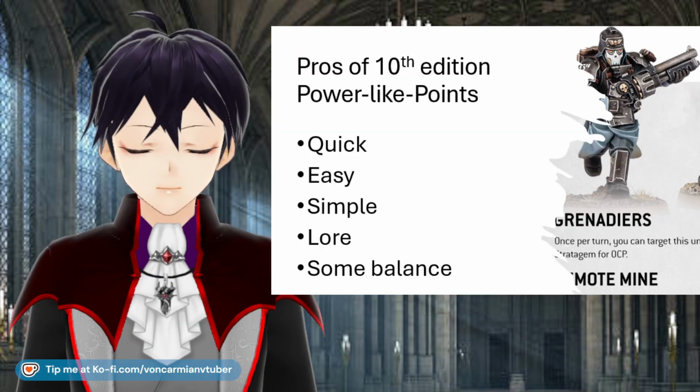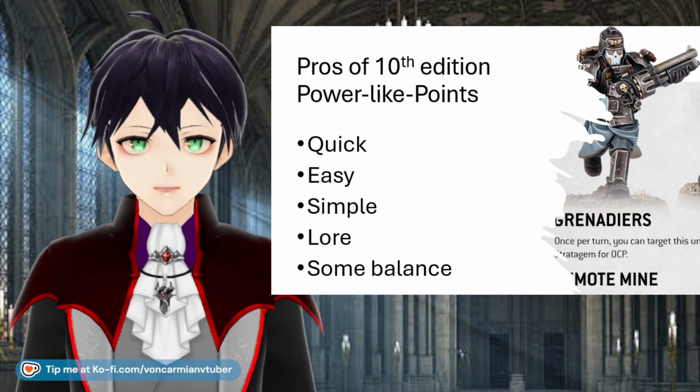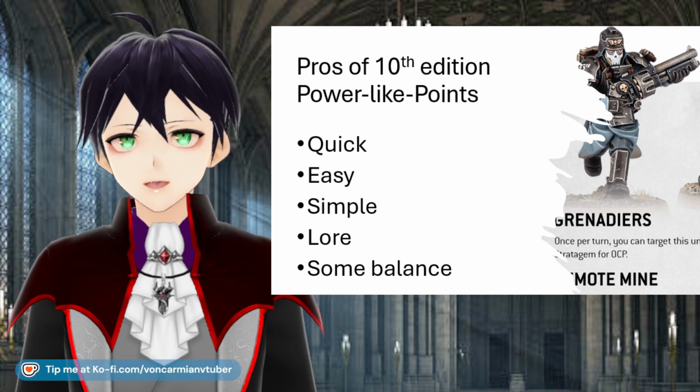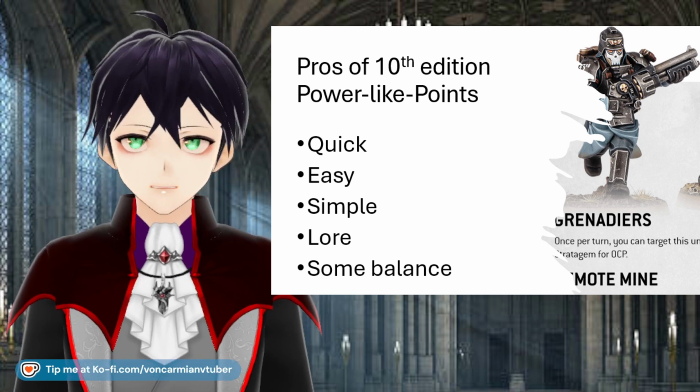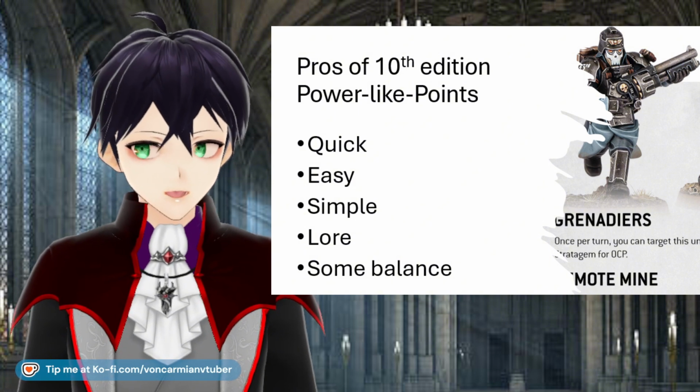A bolt pistol has to have more stopping power than a las pistol because of the lore that the tabletop game is trying to portray. Let's start with the pros. And yeah, it's kind of a bit PowerPoint style. It's not that you do one collab with Auspex Tactics and suddenly everything's PowerPoint, but PowerPoints have some value.